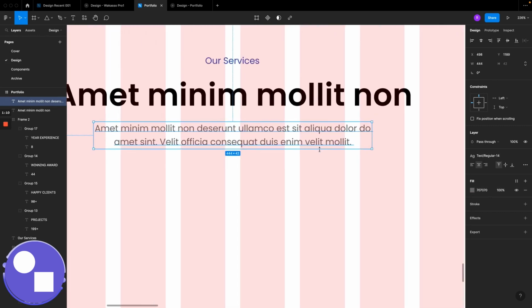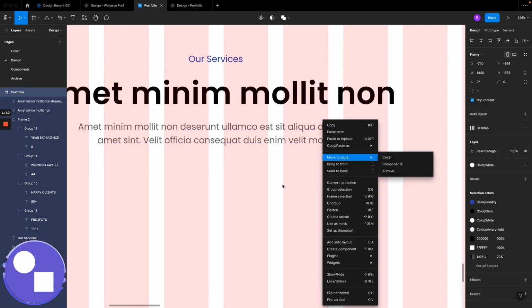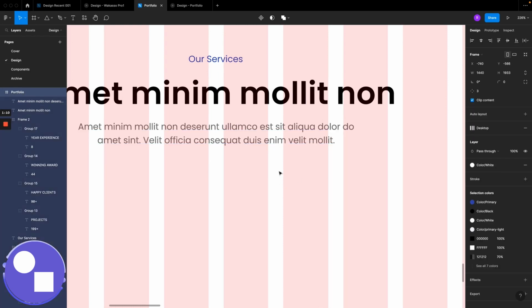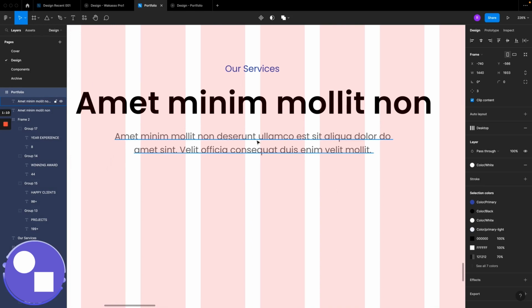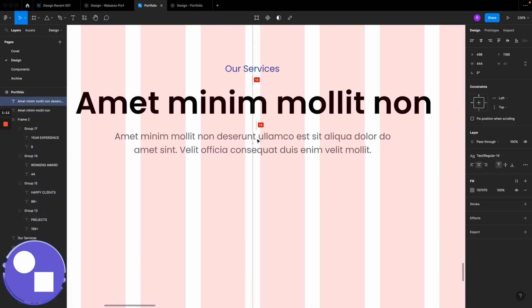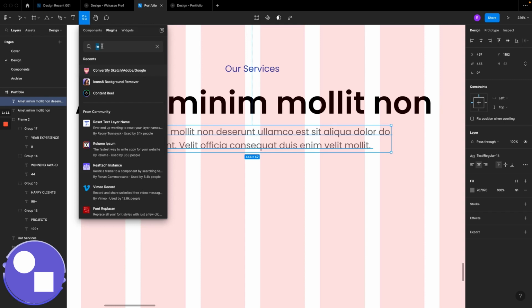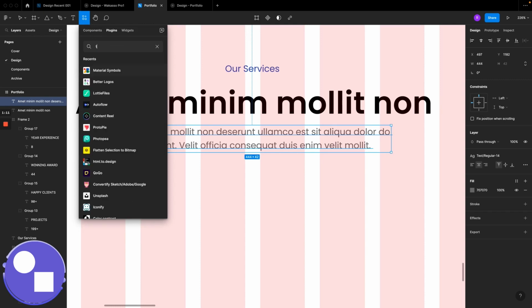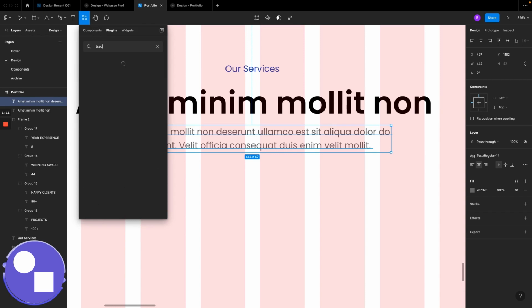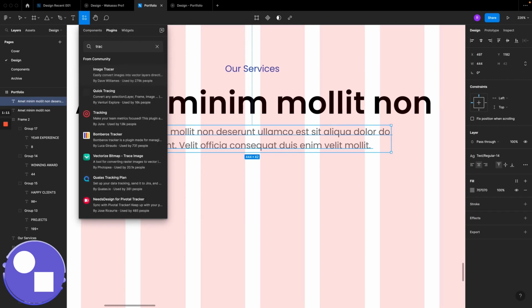Yeah, for the contrast also, there is a plugin, guys. You guys will have a bunch of plugins here from my side. I will do my best to share with you most of the plugins I'm using in my daily basics. So we're going to use the Stark plugin to check the contrast of our font. For example, you can just go here, I believe something like track. Is it track, right?